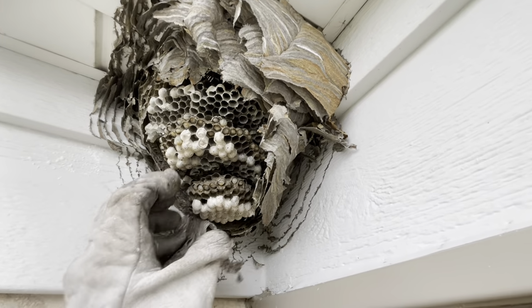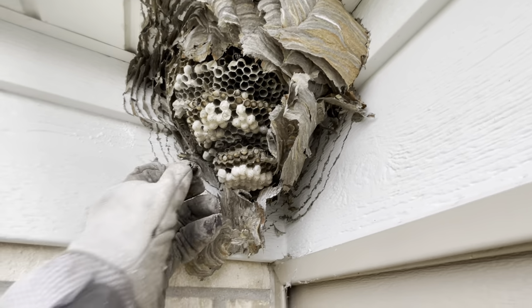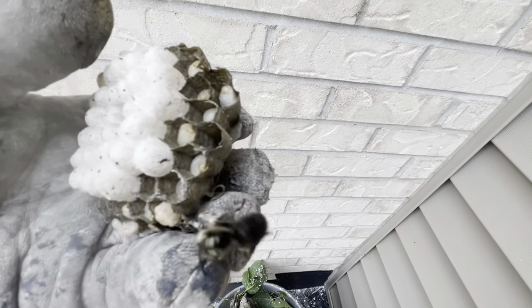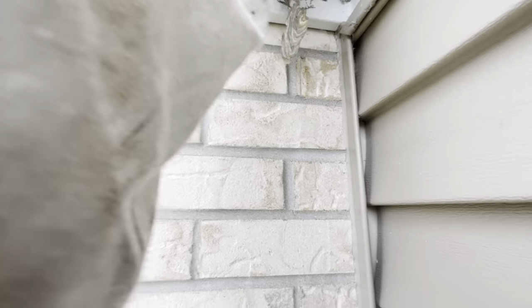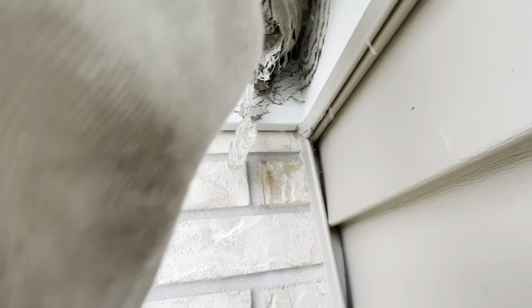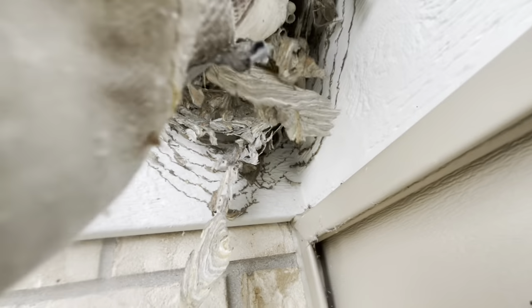Where do you think you're going, buddy? Oh, you're a big guy too. I want to squash you so bad. But all in all, not a bad score. That guy is attacking. He's mad. But there's comb number one. Got comb number two. And last but not least, that final layer. Well, possibly two layers, never mind.